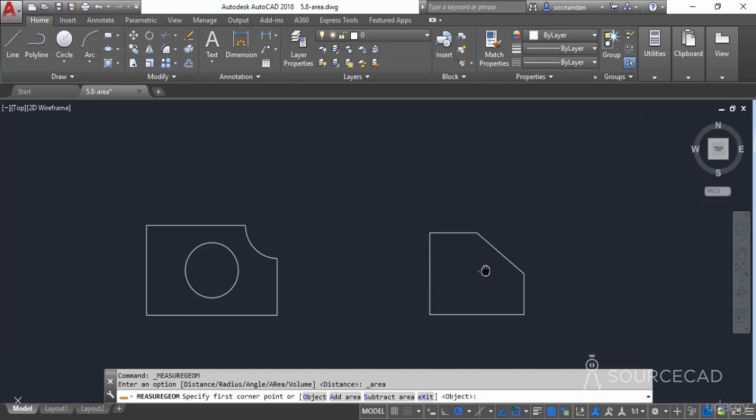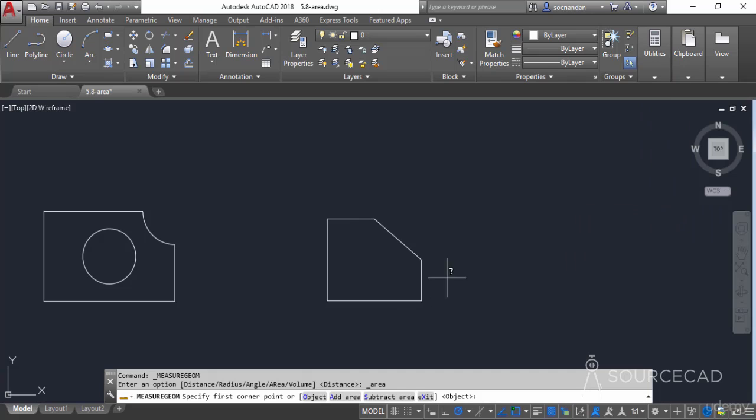So here I'll select this geometry first. Now let's say that we want to find the area of this complete geometry, and for that I'll start with any point. Now click at the second point, then the third point, fourth, and the fifth. Now we have this green window, and the complete area which is enclosed in this green window can be seen directly using this command. So now let's press enter, and here we have it.